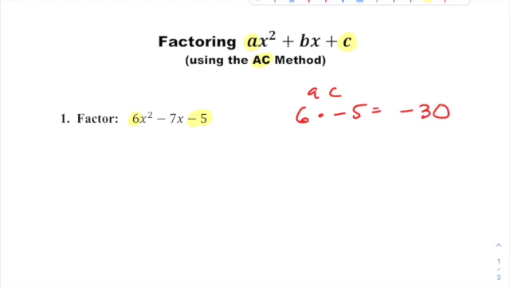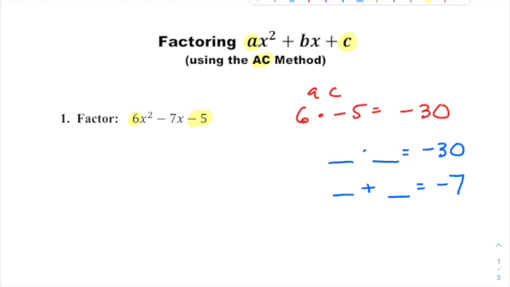-30 from that. Okay, so now here's what we do. This is similar to what we do with our other problems. I'm looking for two numbers that will multiply to be that -30 and will add up to be what's in the middle, which is -7. So I just had to account for that extra 6 that's there. That's why I'm not just saying what multiplies to -5. I'm accounting for this extra 6, and this will do that. So it adds that one little extra step. And now, can you come up with those two numbers?